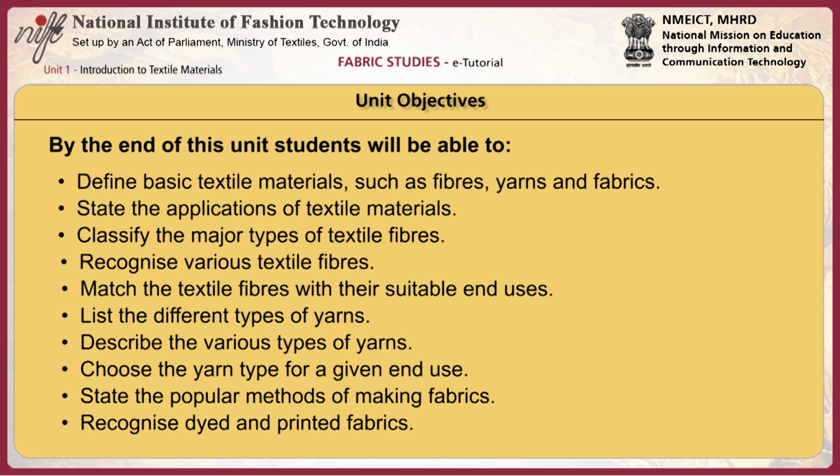State the applications of textile materials. Classify the major types of textile fibers. Recognize various textile fibers. Match the textile fibers with their suitable end uses. List the different types of yarns. Describe the various types of yarns. Choose a yarn type for a given end use. State the popular methods of making fabrics. Recognize dyed and printed fabrics.